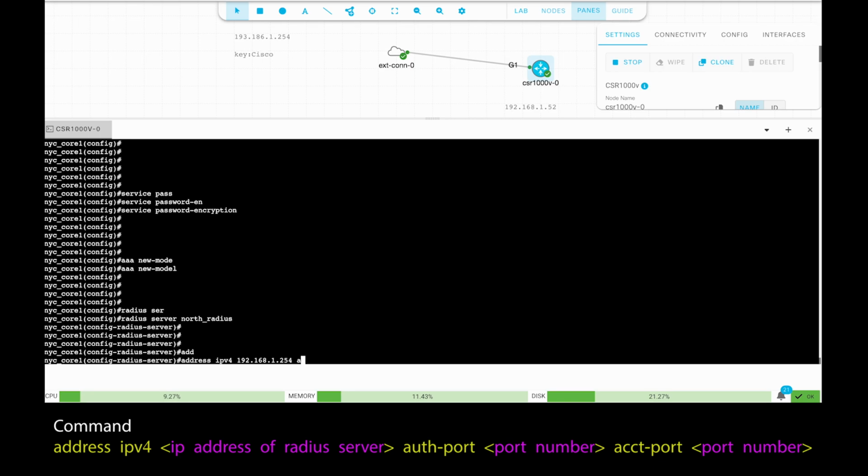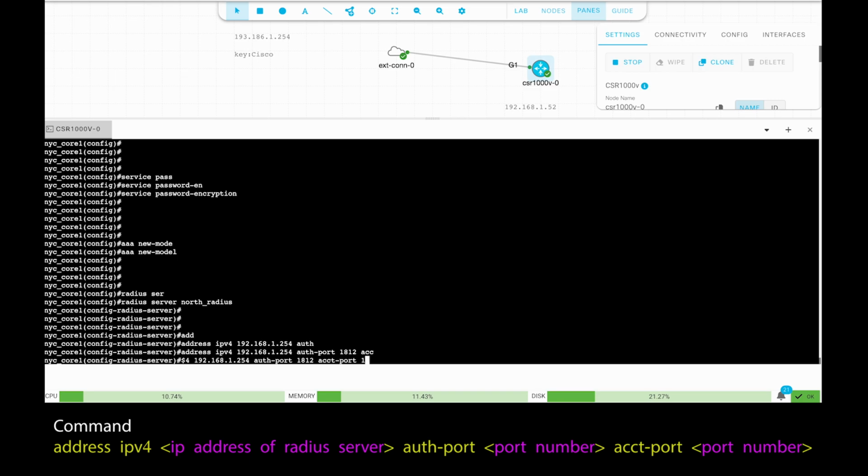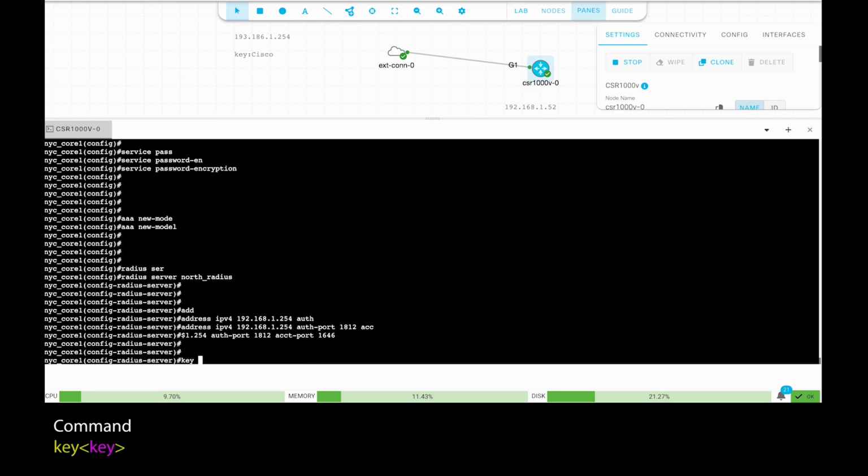Let's use 1812 for our authentication port, and let's use 1646 for our accounting port. Now let's configure our key, which is Cisco.